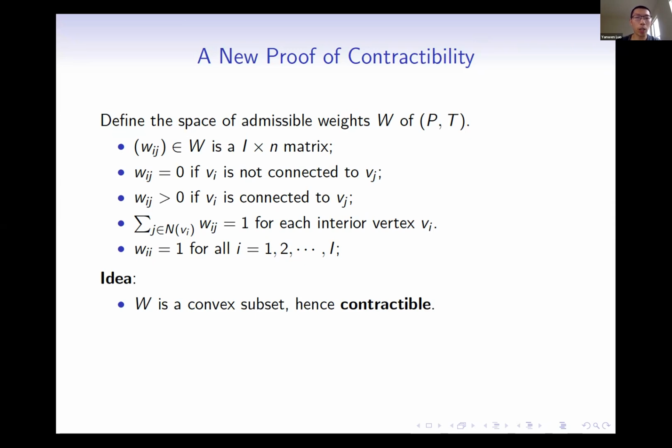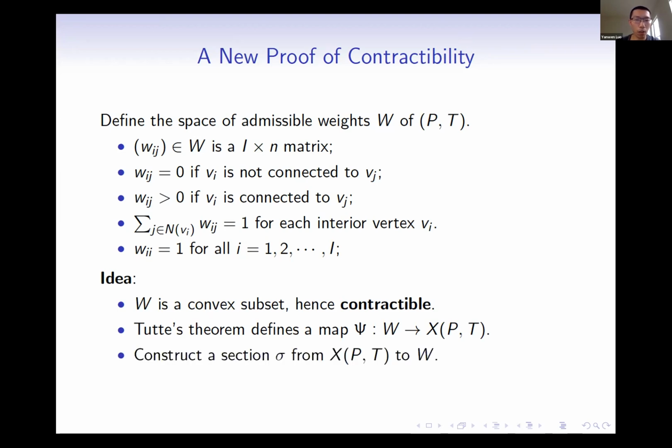So the goal is to show that this space is homotopy equivalent to the space of geodesic triangulations. We need some maps for the homotopy equivalence. And one map is already given by the Tutte embedding theorem. The Tutte embedding theorem claims that for any such reasonable weight, actually you don't really need to do the normalization, you can generate a geodesic triangulation. Once you solve the linear system, the solution will always be an embedding. And of course, this map is continuous because a linear system depends continuously on the coefficients. Okay, so the remaining goal is that we need a map going in the opposite direction, from the space of geodesic triangulations to the space of weights.